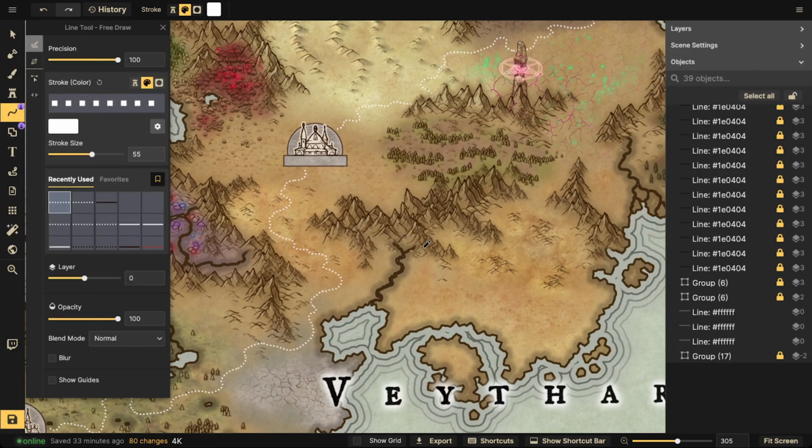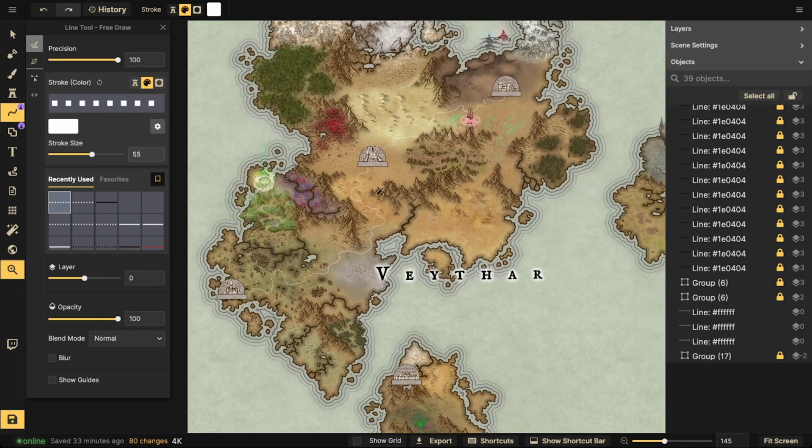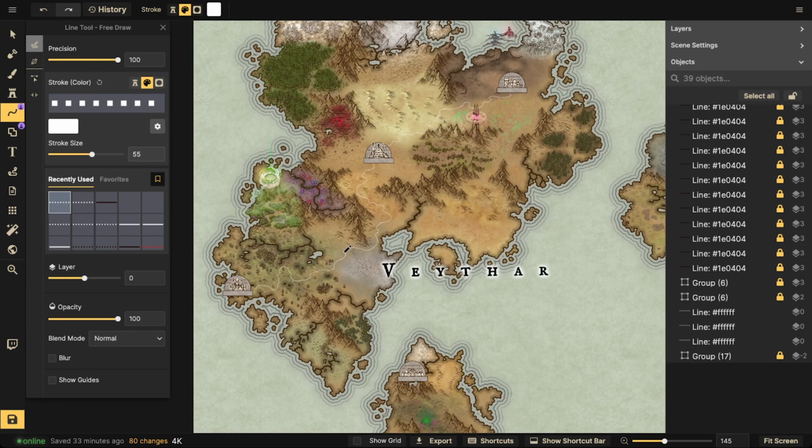So now you have these nice roads that connect, and this right here can be called like the King's Road or the main road or the Beltway or whatever it might be, because that's the main route that connects all of the major points of interest. And then you can branch off of that main route, branching off to all the other points of interest.